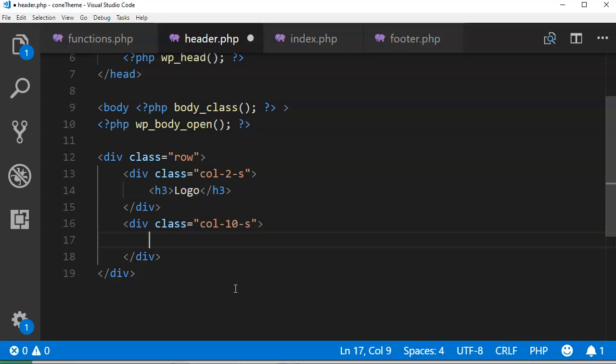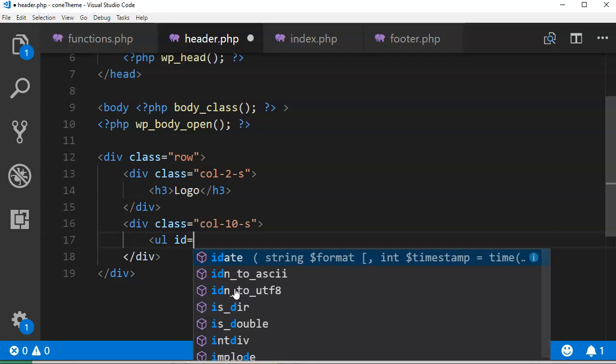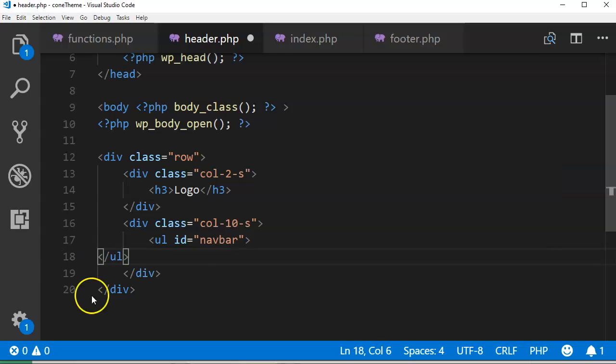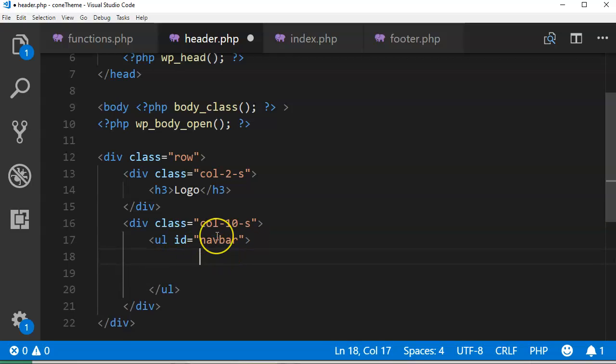So you could just copy and paste it if you want. I'm just going to go ahead and put it in here. So it's just UL, and then we're going to give it an ID name equals quotes, and we'll just call it nav bar. These should probably be a little bit more unique, but they are what they are, so whatever. Man, why does it go all the way over there? It's super annoying. Gotta fix the way this thing auto formats. Okay. Oops, that's too far.